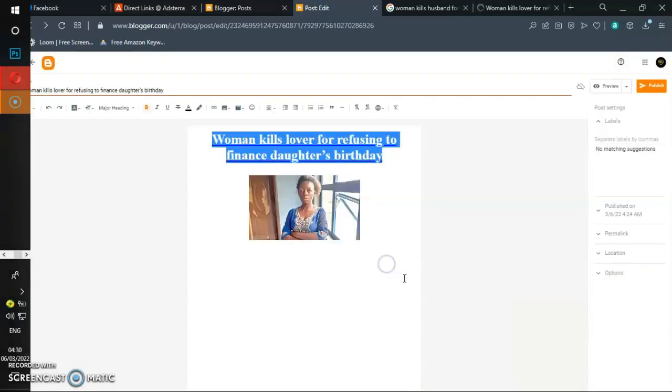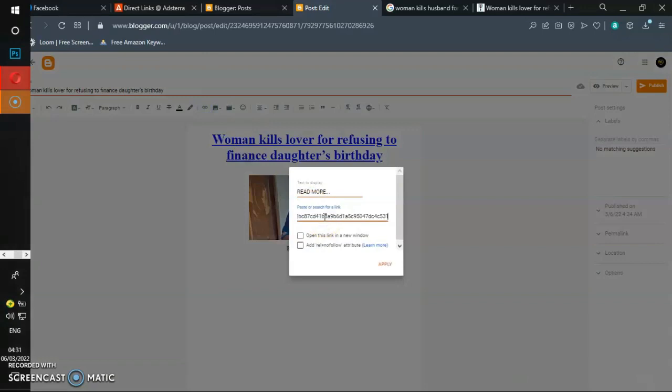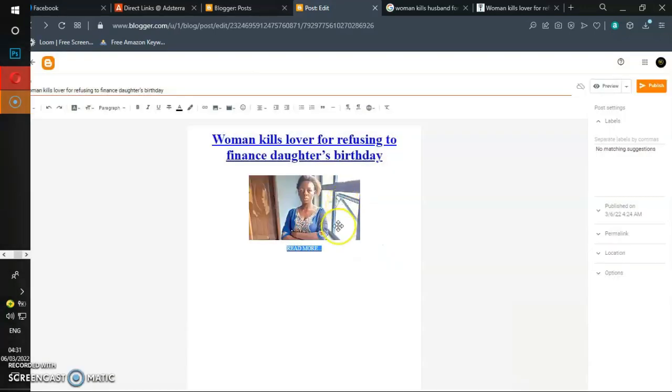Open a new tab and you want to click this thing, a word like, click here, or rather, read more. Start clicking, I want to highlight this and put the link to the opening tab. You want the whole of this page to just be covered in ads, so that any single place the person clicks, it's redirecting. Every single place the person clicks, it's redirecting.